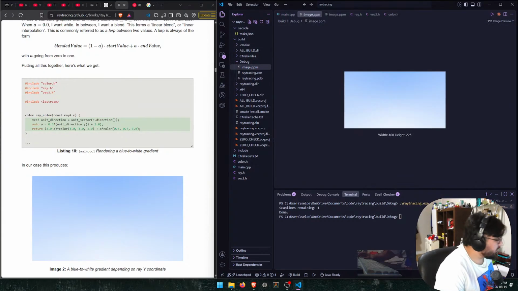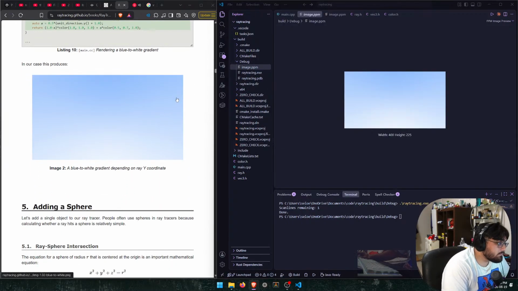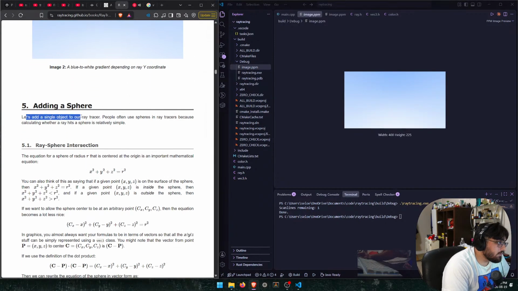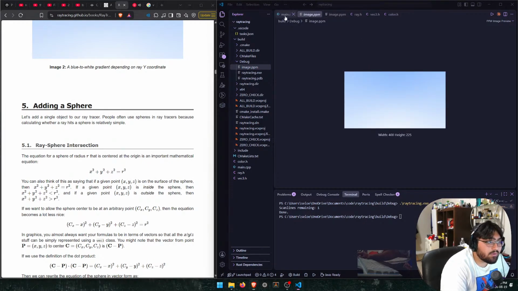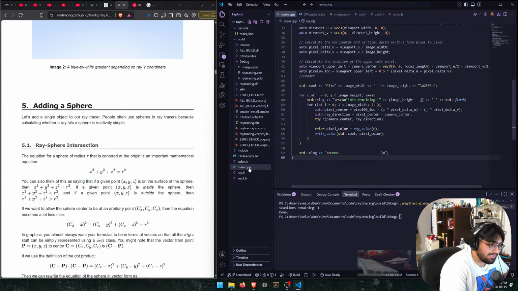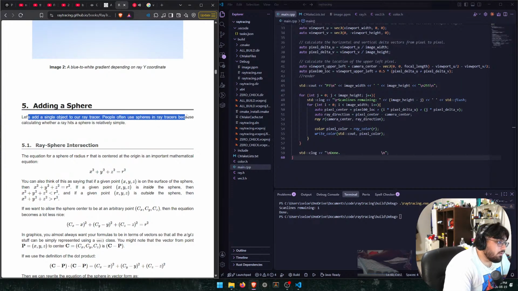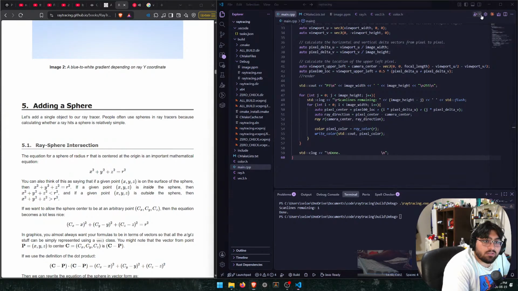I didn't want to use AI, but hell. Can't believe I got stuck on that. Finally. So, adding a single object to our ray tracer, I'll use spheres. So it was just the way I was building it. Do I have to do that every time? Or can I just run the CMake normally? Because I don't want to have to delete and then rerun stuff. I should be able to just rebuild it.